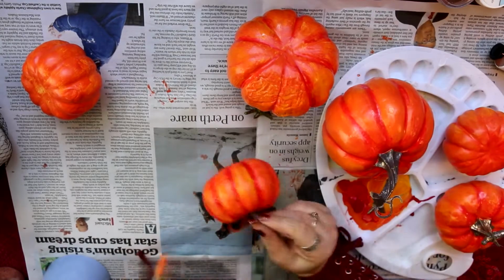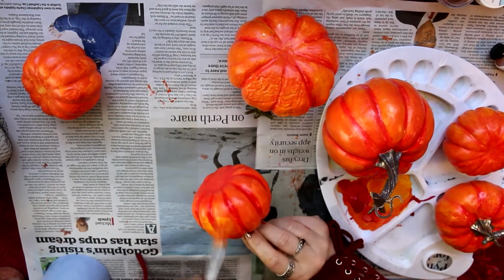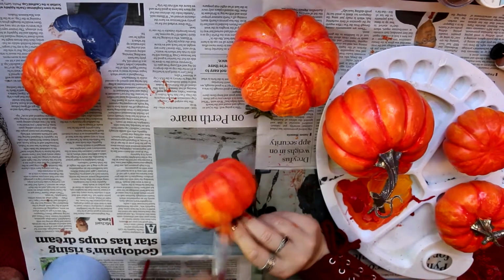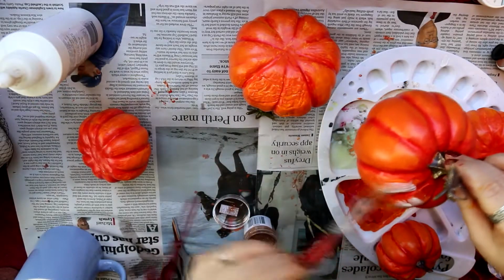So you can see the difference with the ones that I've shaded there. It just gives it a bit more dimension. And you could even go in there with an even darker colour, a darker red, putting a bit of black in there or something.